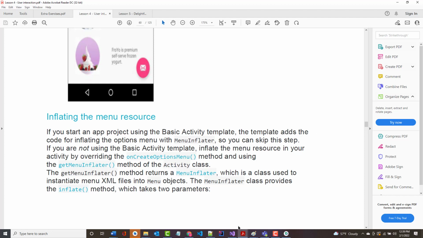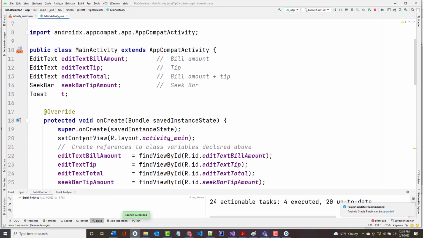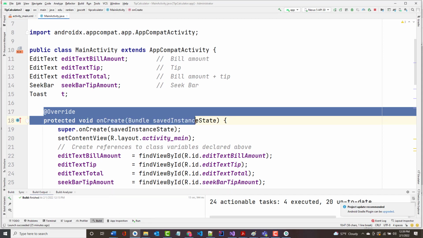The reason that's important is, guess what? If you look up on the screen here, you've already been doing that. You're already overriding onCreate. So they're saying there's another thing that you have to override. I believe you override that right in your onCreate method, but maybe I'm wrong.